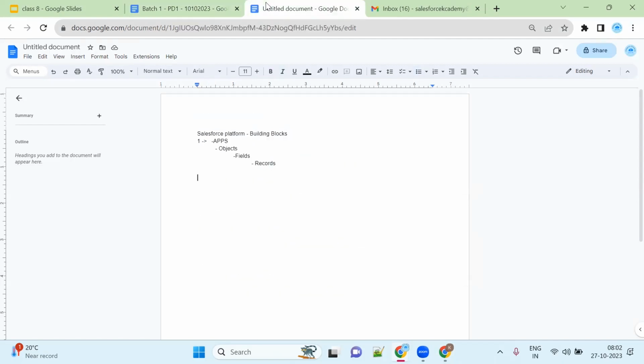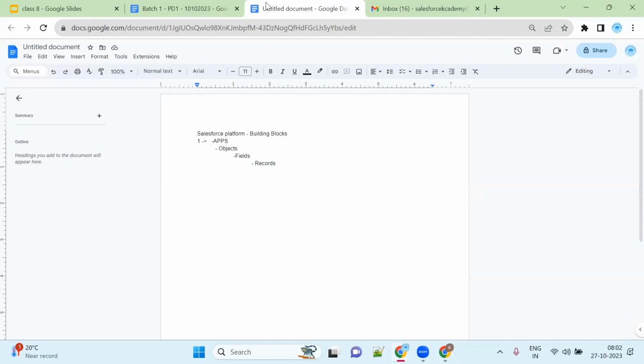But whatever functionality you want to use, the primary thing is, if you are running any business and adopting the Salesforce platform for your company, then definitely you have to create the applications, create the objects, then fields, then records. Without this, if you build any other thing, if you want to code anything, that is not possible. At the end of the day, this will be your foundation.